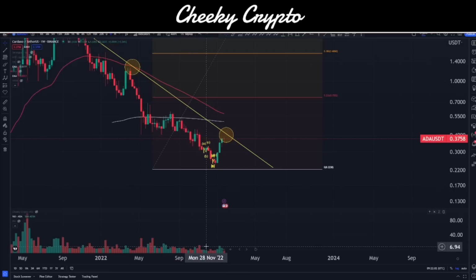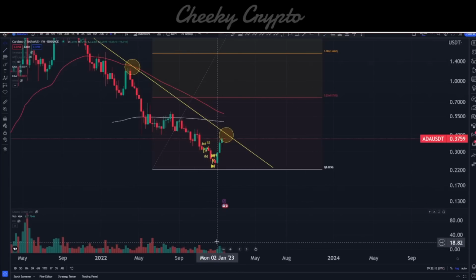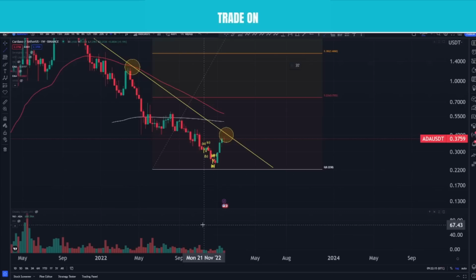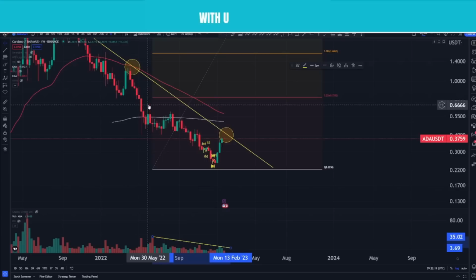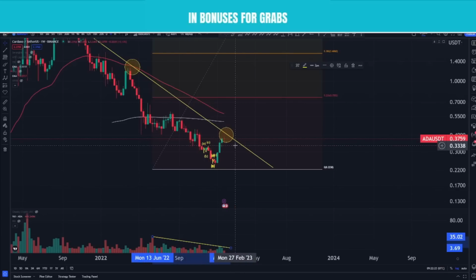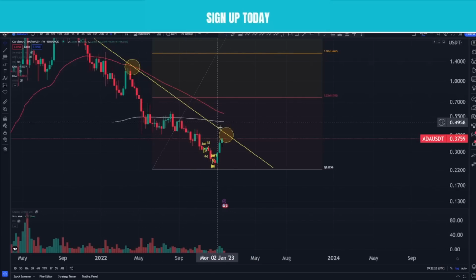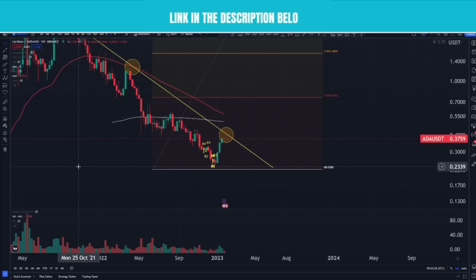If I come and throw the volume in, you can see that the volumes on this weekly chart are decreasing over time, so lack of volume. Although there's a couple of weeks here where you can see some increase in volume just down at the bottom here, we don't want to get ourselves caught out in a trap of being too micro with these movements. If we actually start taking a look at the bigger picture here from May 2022, volumes are just on the decrease and not on an increase. So lack of demand still remains to be true today.